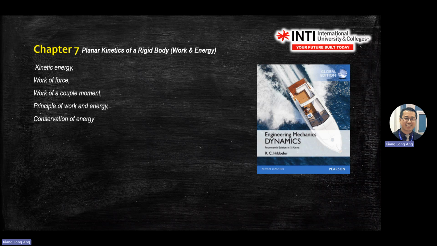Okay. So what is different here is that in rigid body, you are learning force and moment. So there will be a moment that is converted into energy and work. Previously, with particles, you don't see moment because you are not considering the effect of weight. The effect of weight will act on the center of mass, the G point here.